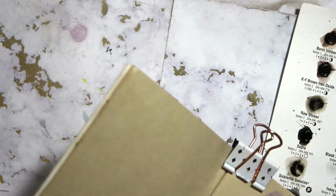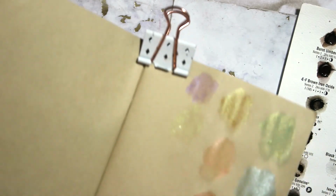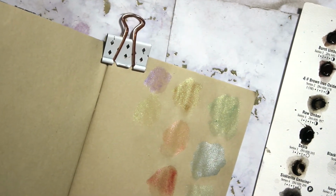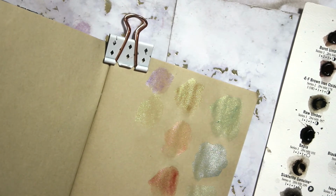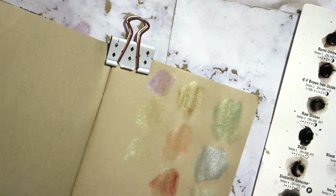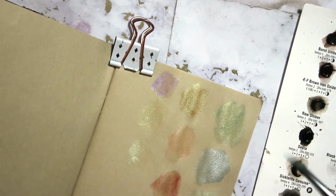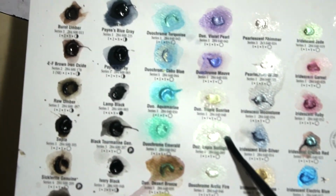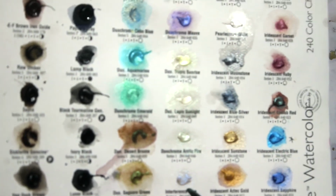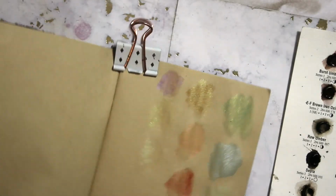This one's super hard to see on the brown, but it's like a gold yellow. Then you have Duo Lapis Sunlight, and these all almost look like a sheer glaze. You can see Duo Lapis Sunlight, Duochrome Arctic Fire, and Interference Blue. These are all really light on the paper, but they do give a little, I mean, wow.